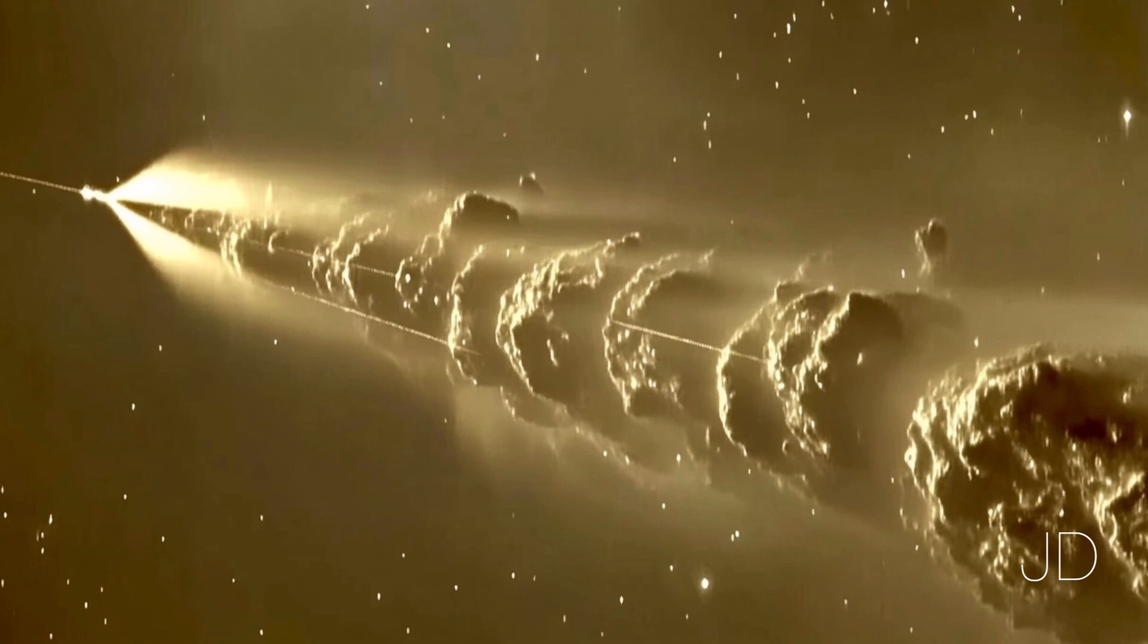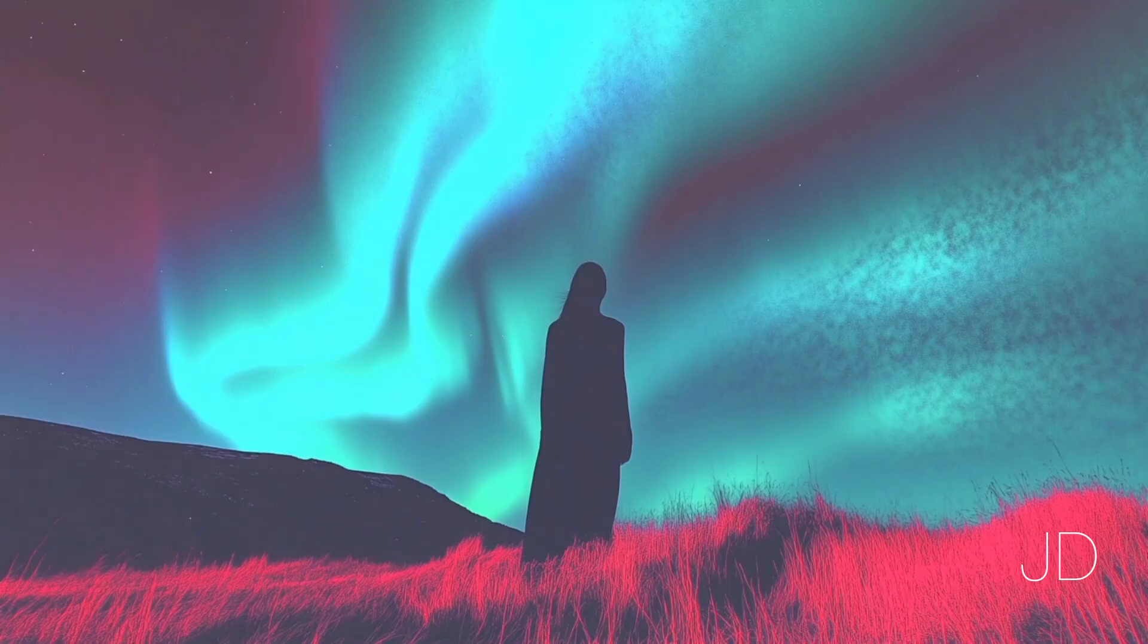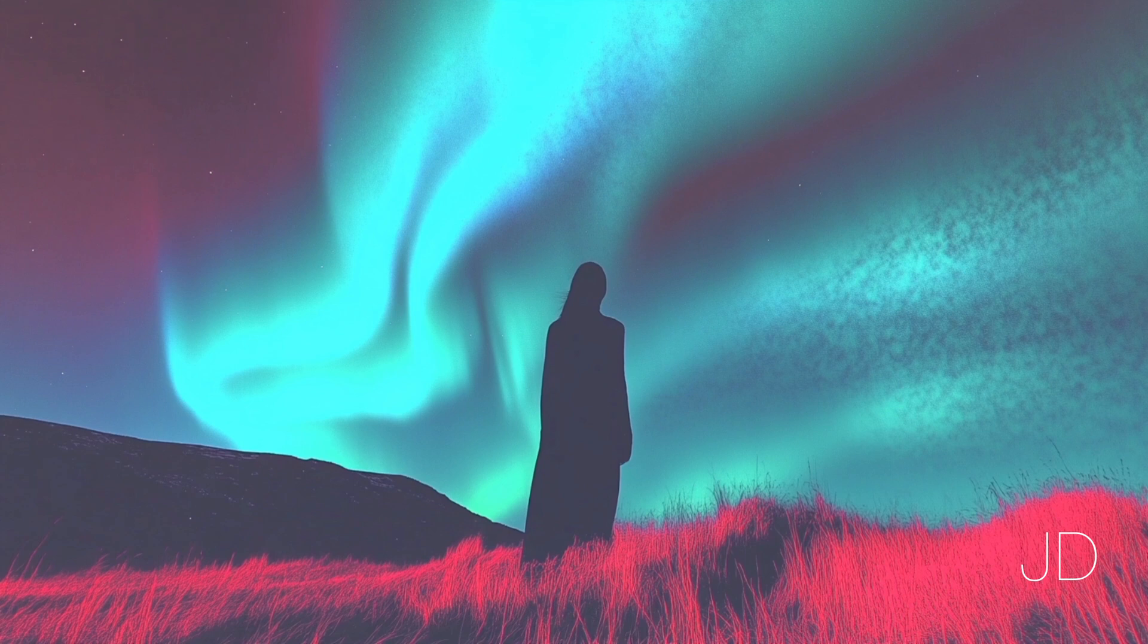There's so much more to discover. For example, there's this theory about the Milky Way itself, our galaxy, and how it might influence the sun. We've been talking about the sun, comets, but there's an even bigger picture here. Think about the Milky Way, our galaxy. We're on a journey through it. Our solar system is moving through space. And the Milky Way, it's not empty space. There are currents out there. Currents like in the ocean. Kind of, but instead of water, it's charged particles, magnetic fields, all this stuff swirling around.